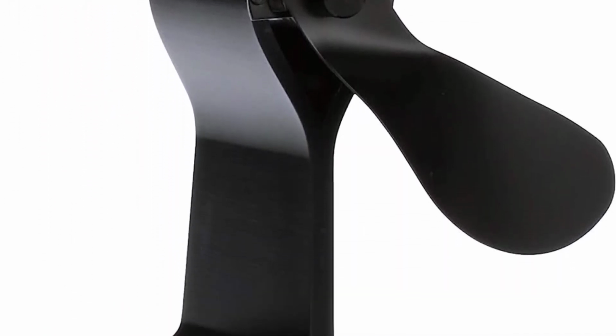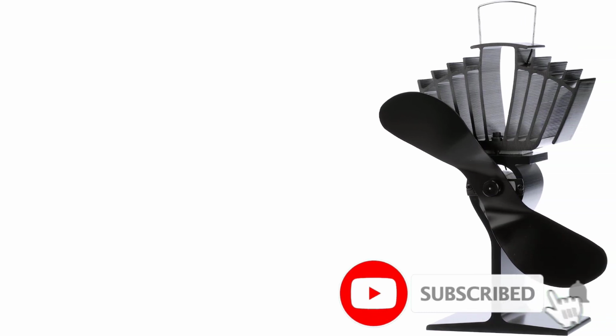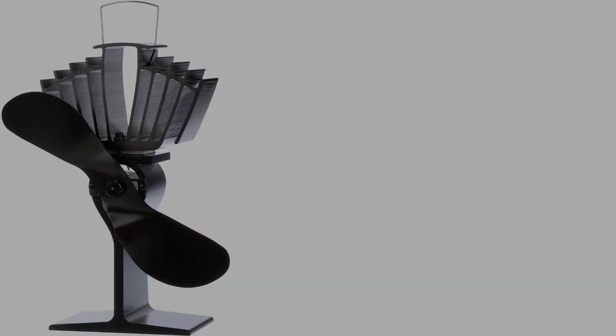There is no maintenance work involved apart from putting oil on the blade shaft occasionally for a smooth and quiet operation. Has a built-in fire stoking indicator that lets you know when you have to stoke the fire. When the fan slows down, it is an indication the heat is less, which means that it is time to stoke the fire. The fan comes pre-assembled and you can use it right out of the box.